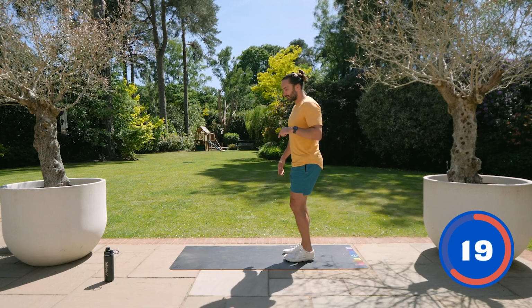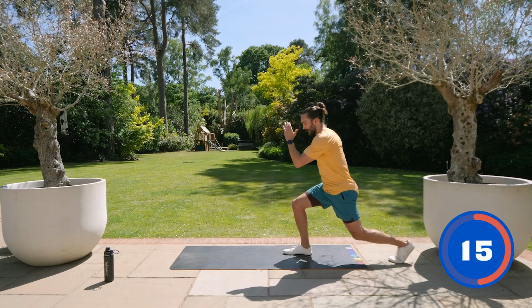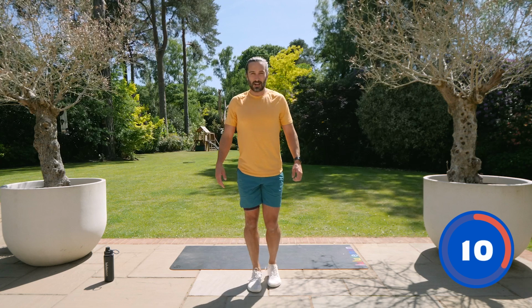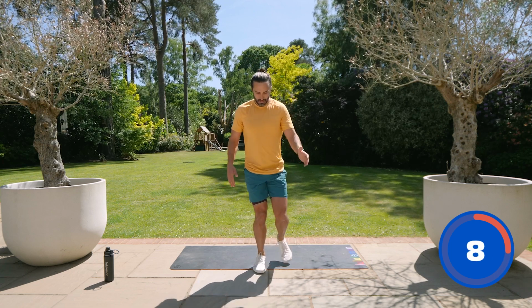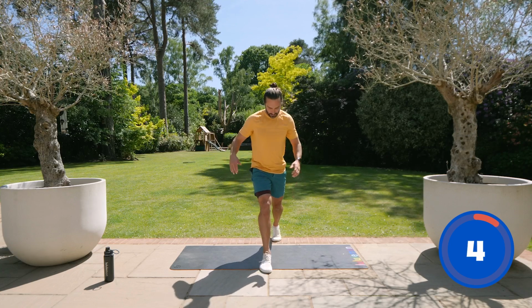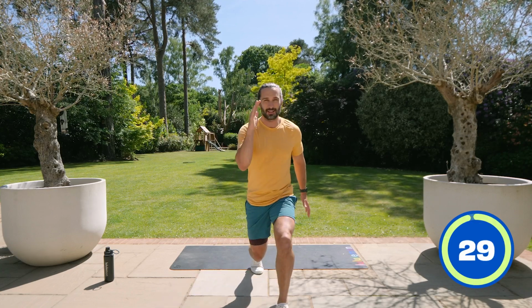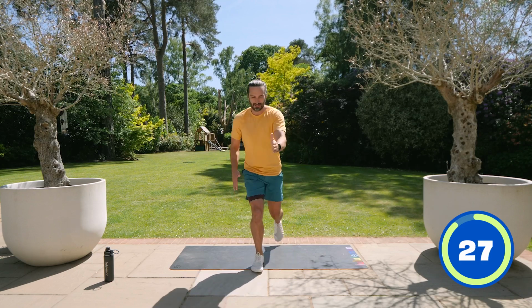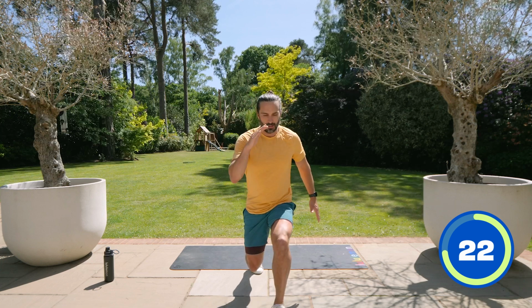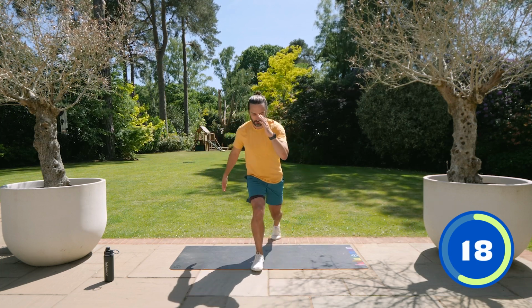Right, so now, left leg's going to go forwards and backwards. Okay, so left leg forwards and backwards in 10 seconds time. So it's going to be forwards and back. Okay, are you ready? Keeping that foot planted on the ground. So stepping forwards, backwards. Good, so this is really going to develop our strength for our lunges, and we do some real sort of lower and more deep lunges.